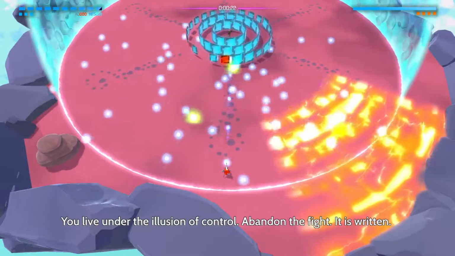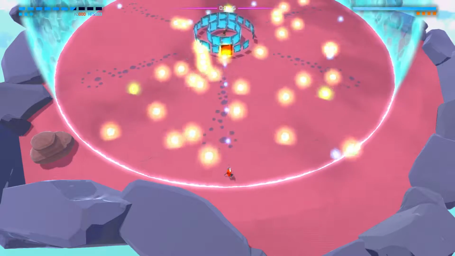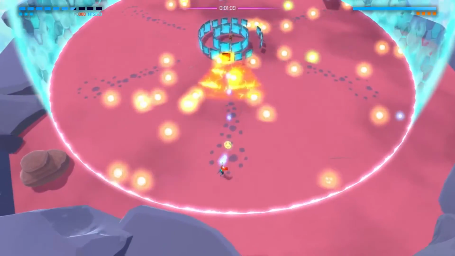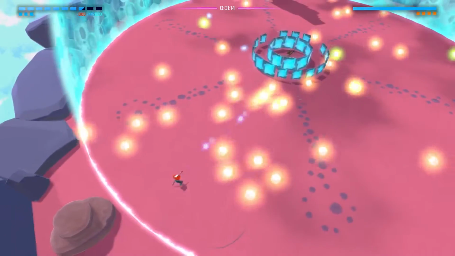You also have to be careful about the shockwaves that the boss sends at you. He will always aim them towards you, so you will always have to sidestep them. You will probably get hit by a bullet when you try to sidestep it, but it's better than to get hit by the shockwave, as it deals way more damage.